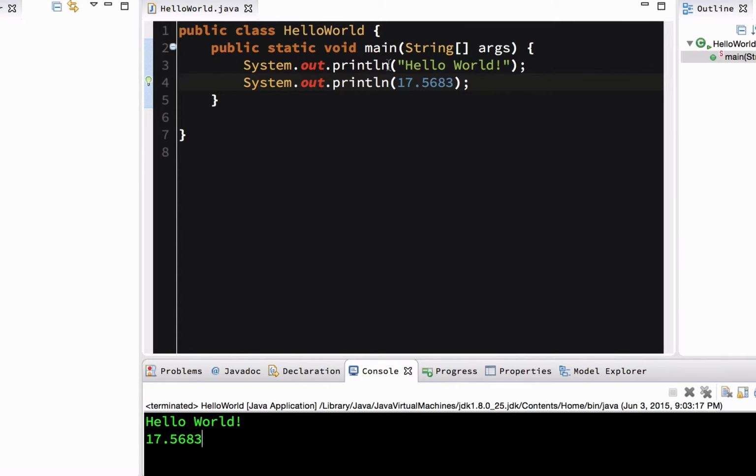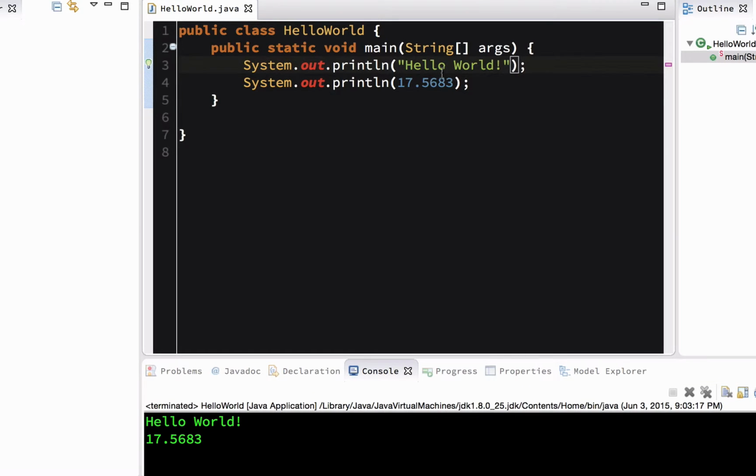Now I'm going to change something a little bit. System.out has println, but in the event you don't want a new line at the end of whatever you're printing, there's what we call print, and I'm just going to remove these. Now I've changed system.out.println to just system.out.print, and the key difference is that there's no new line character at the end of whatever we're printing out.